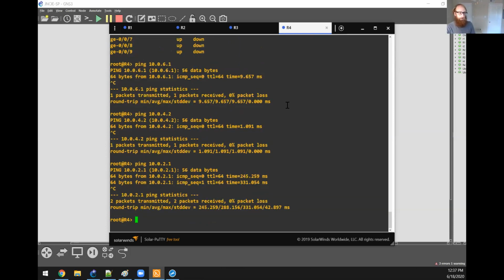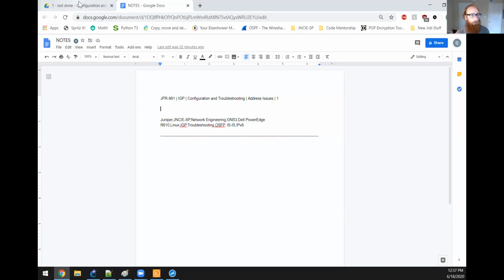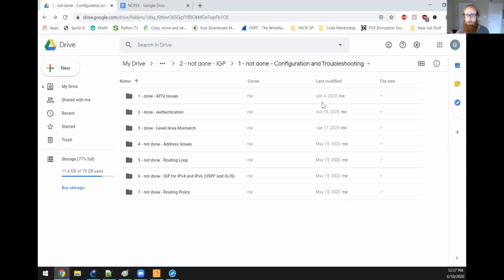Okay, so everything's all set up for router 4. So we already got practice with having incorrect addressing. I'm not exactly sure what they mean when they say to troubleshoot that. So configure and troubleshoot. But obviously we did get a lot of really good practice with address issues.